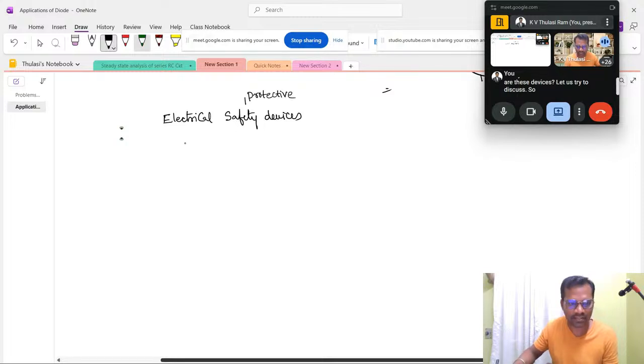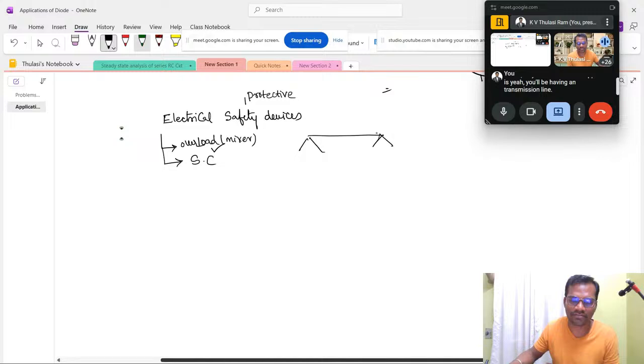First, why we require safety devices: safety devices are required to protect ourselves or the load from overload. Whenever your mixie is overloaded with chutney, it may burn. So we have to protect our mixer under overload condition. We have to protect our home from short circuit. Why short circuit happens: you have a transmission line outside, and we get the power from it. Suddenly a tree touches the transmission line, and since the tree is connected to the ground, this makes the current flow as a short circuit.